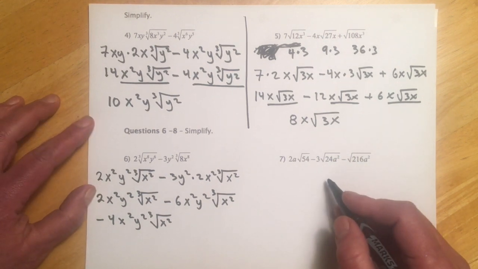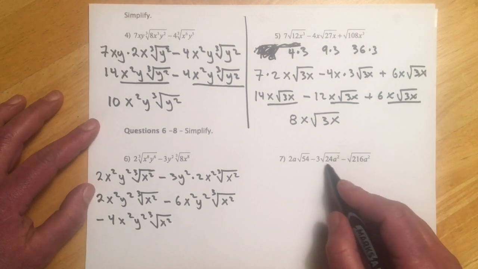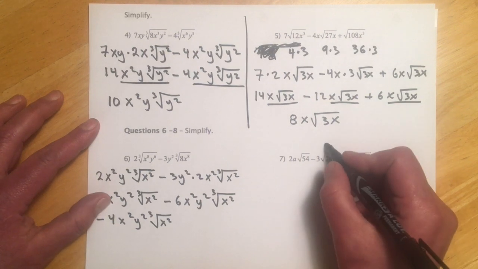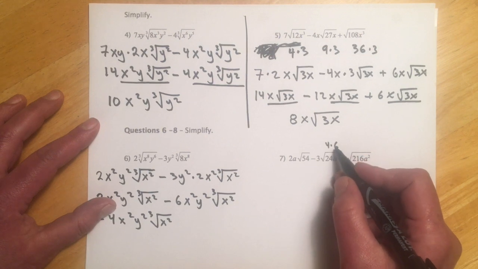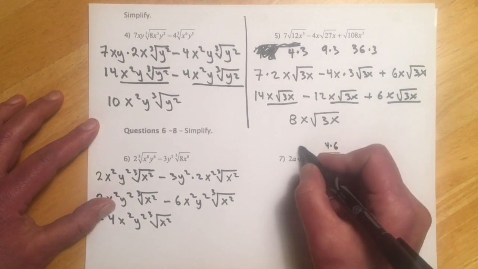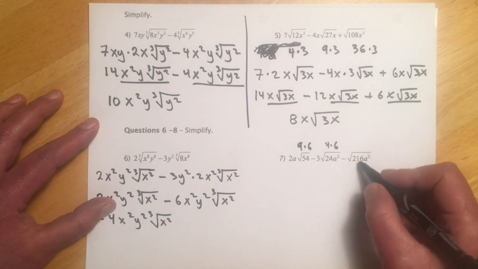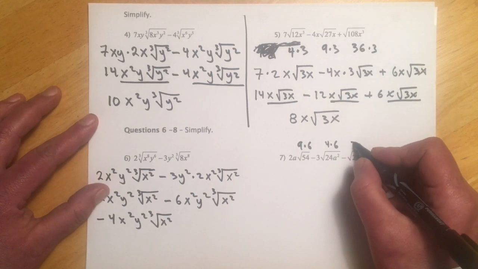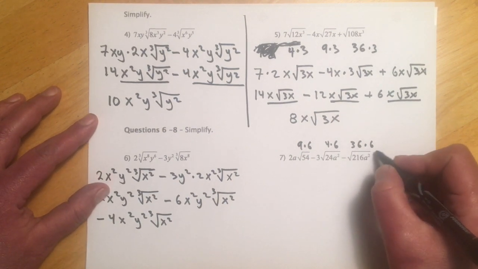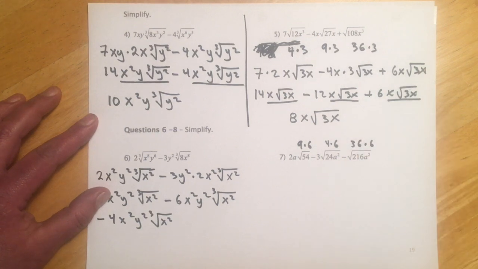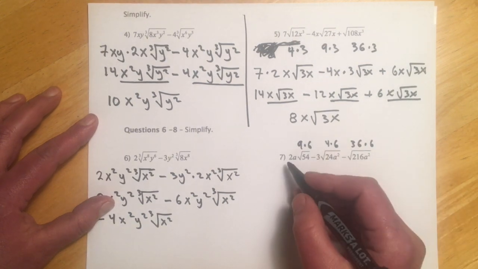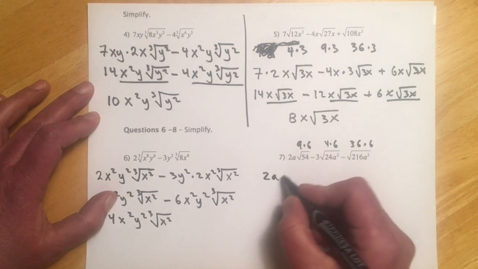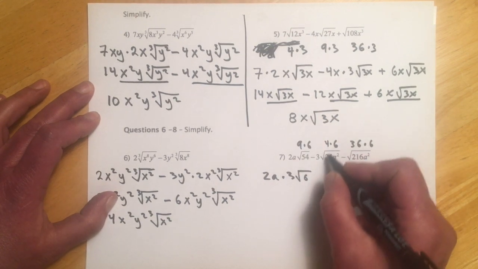For number 7, the easiest of the numbers I think is probably the 24 to see. There's a 4 times 6 going on in there. And once you see it's going to be a 6 left over, then here you go, 6 goes into 54. That one's going to be 9 times 6. And then for 216, that I believe is 36 times 6. That'd be 6, yep. And so then once you see the first 6, it does help you out with the harder numbers. So down here I'll have a 2a, and then square root 9 is going to bring out a 3, root 6.